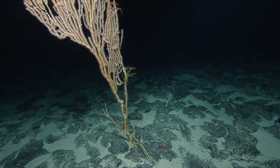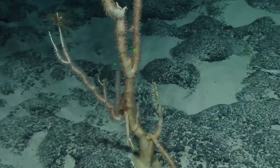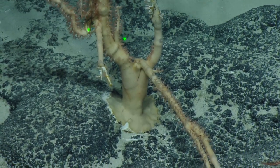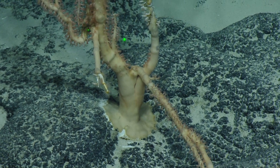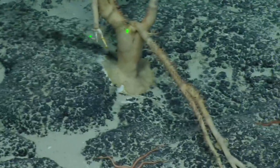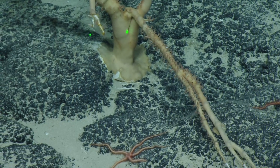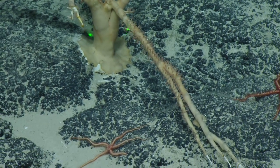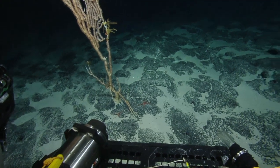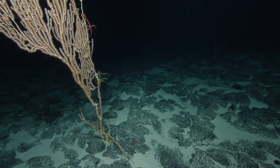Push in on the base there for us. It's quite a thick base as well. Good. So the stalk base is probably a good 6-7 centimeters, and the overlying tissue is probably in excess of 10 or right at 10. There's also a jellyfish that just passed from the still cam. Yep, great. All right, thank you. I think we're good here. Sorry, Coral, did you say something? Just there's a jellyfish or some sort of gelatinous thing floating through.